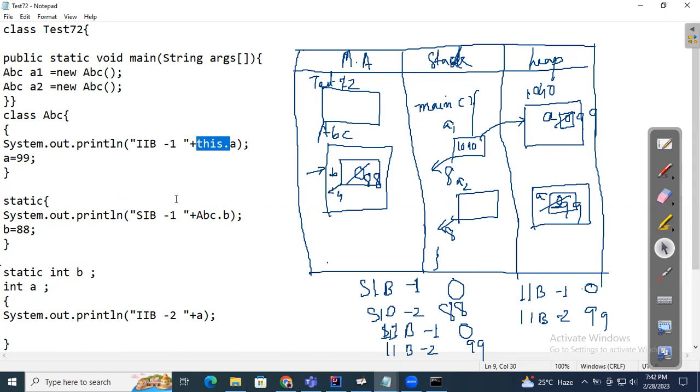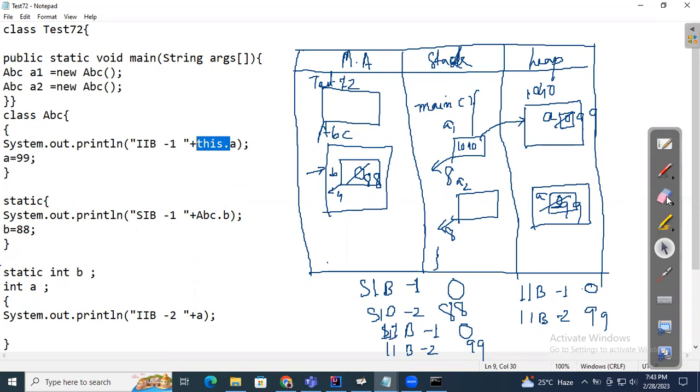Currently assume this is just the output. So this is instance initialization block and static initialization block. Any question till this? No, right? Okay, if not, then we'll go to the local block next.